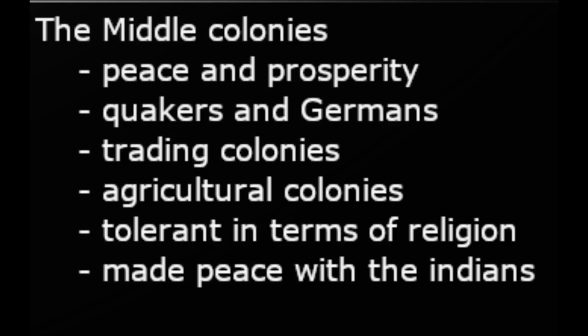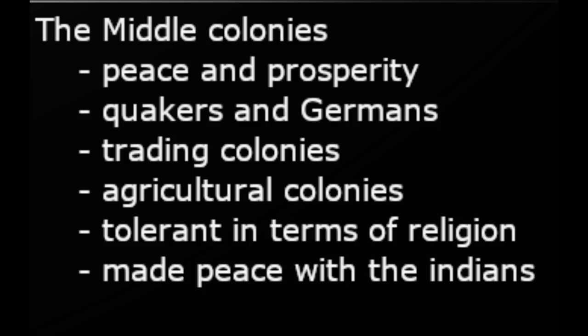So when you have peace in a colony, you attract more settlers. So when people from England notice that there is theocracy in Massachusetts and problems in Virginia, for example, they do not go to settle there. But when they hear that in the middle colonies there is peace, Indians are accepted, almost all religions are accepted, there is no war, no struggle between the authority and the citizens, they go and settle there. So they attracted more settlers, and when you attract more settlers, you have a greater workforce. So this is about the middle colonies.